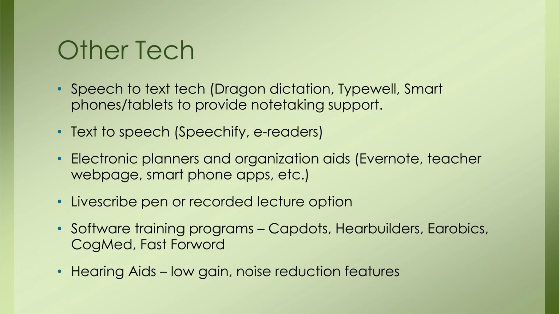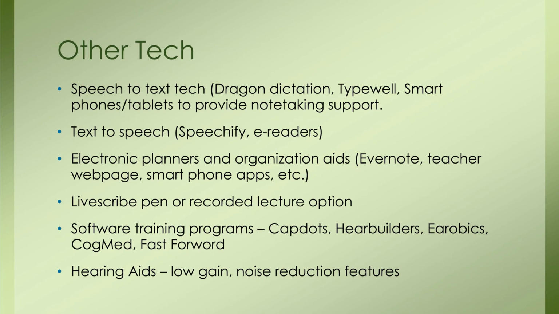In addition to Otter AI, there are other apps that help with speech to text, and that's going to be beneficial for most types of APD, and especially helpful for students with integration, motor planning difficulties, and auditory memory deficits. There are also text-to-speech assists. That's going to help your students with decoding, organization, and auditory memory struggles. Electronic planners are actually beneficial for most students, not just those with APD. And when you look at recommendations in a report from your audiologist, they might have some really specific ways on how to use those planners.